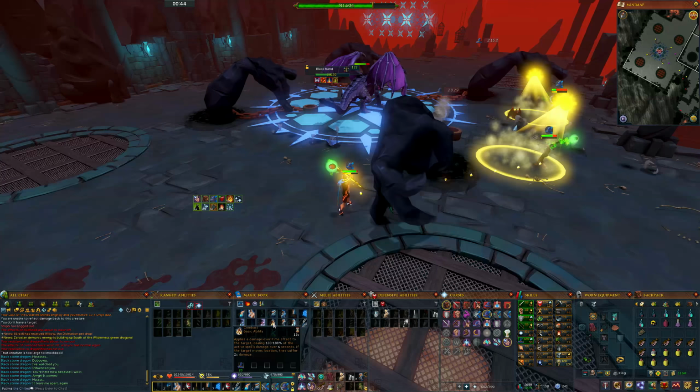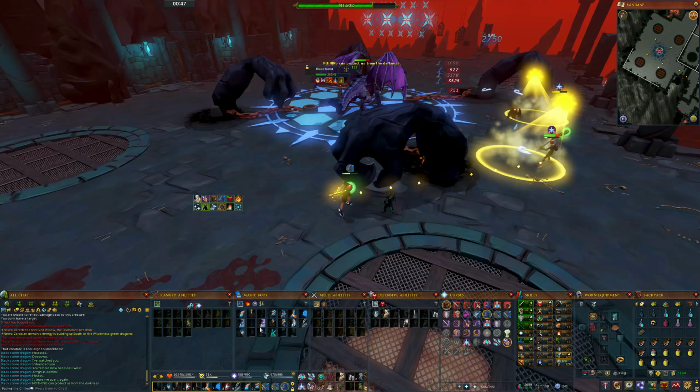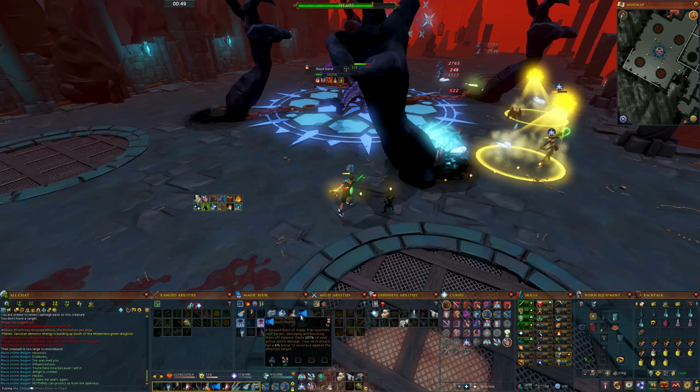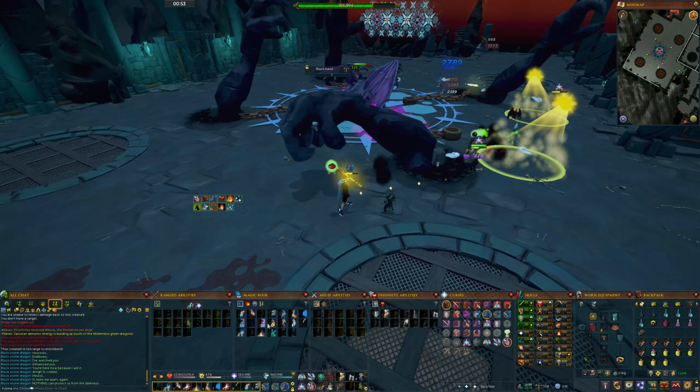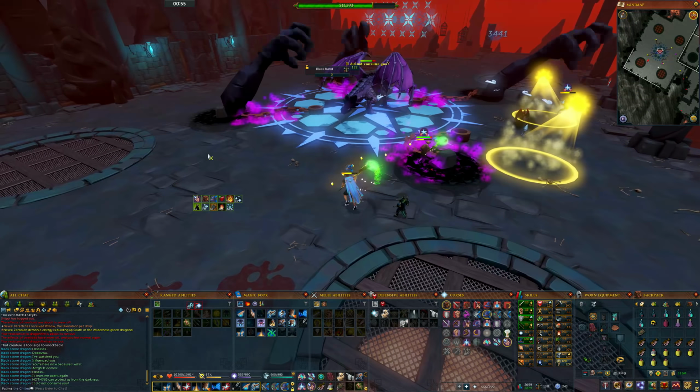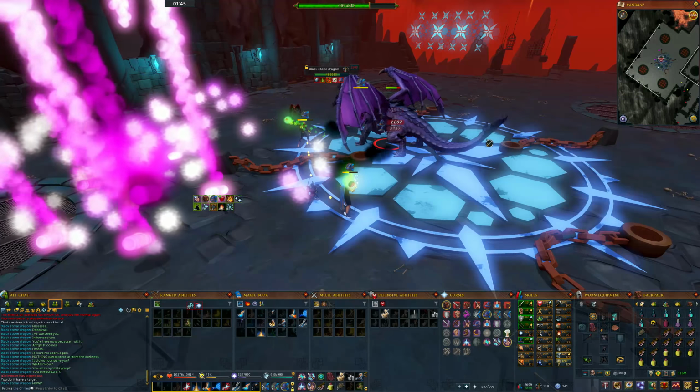Now at some point these hands will actually spawn little smaller hands that go towards you. For some reason they didn't hit me in the clip, but what you want to do is avoid these hands as they will do a lot of damage. So basically keep your distance from these hands and try to kill them as quickly as possible. Then once they die, keep your distance as well.